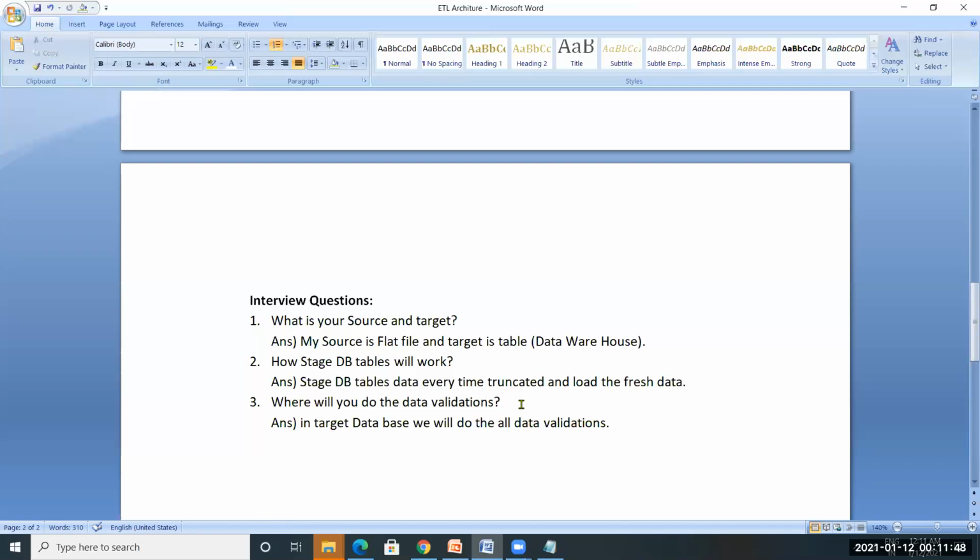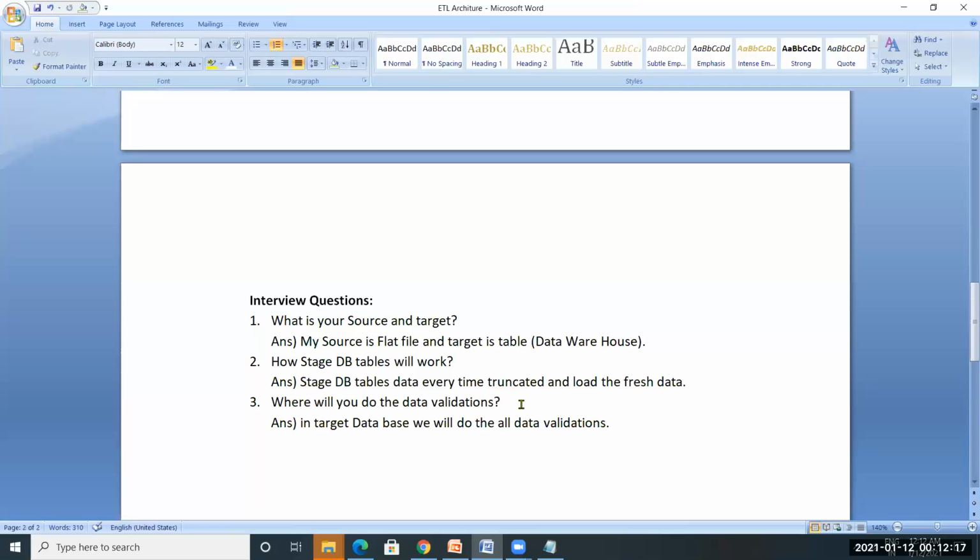How do you do the data validations? Where will you do the data validations? In the target database we will do all the validations. In the target table we will check the record count.